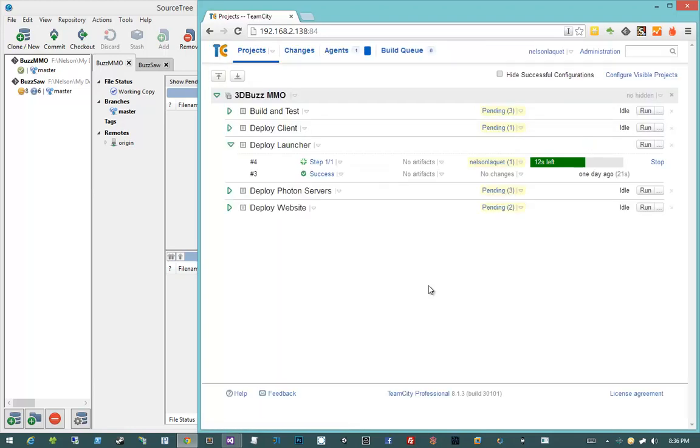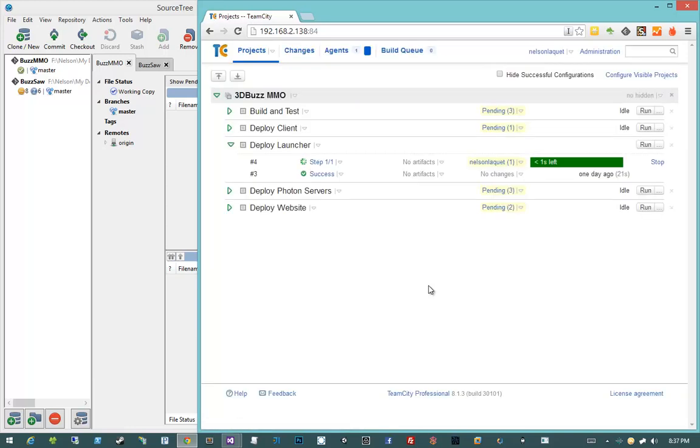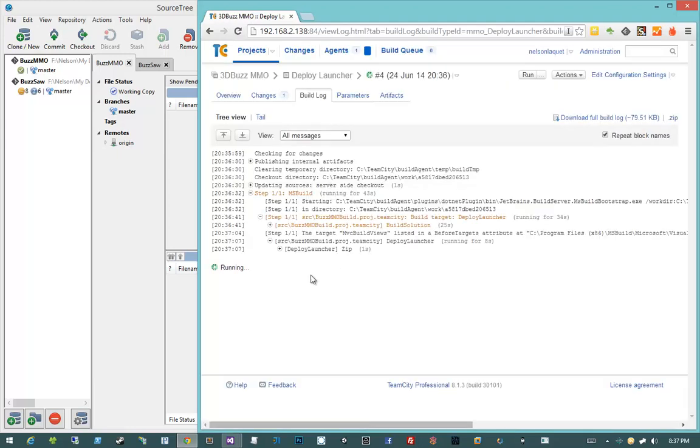So what I'm going to show you guys is we're going to deploy the launcher. We're going to go to the website on my VM. We're going to download the launcher. We're going to launch it. Then I'm going to make a change inside of Visual Studio, redeploy the launcher, relaunch the downloaded launcher, and watch it update itself. Sounds complex, but believe me, this is incredibly more simple than the alternative, which would be to have to manually update the launcher every time you even want to make a slight code change.